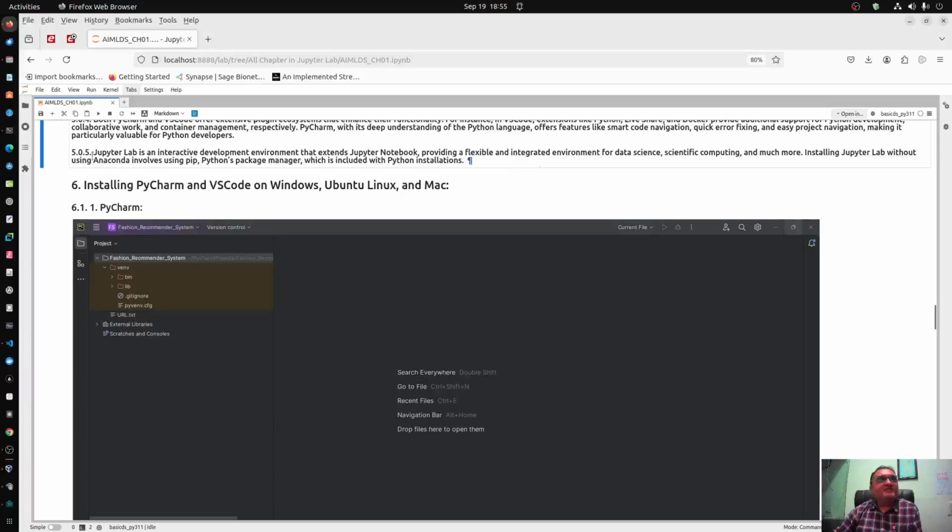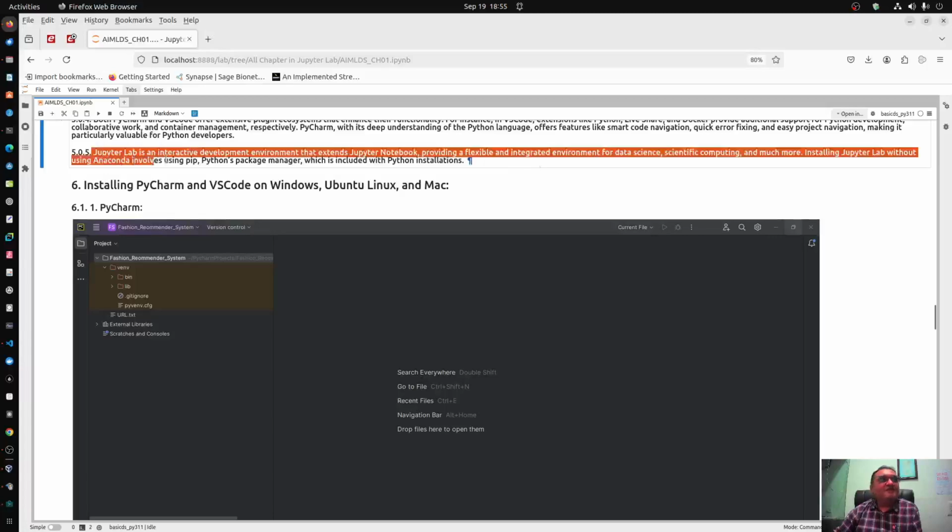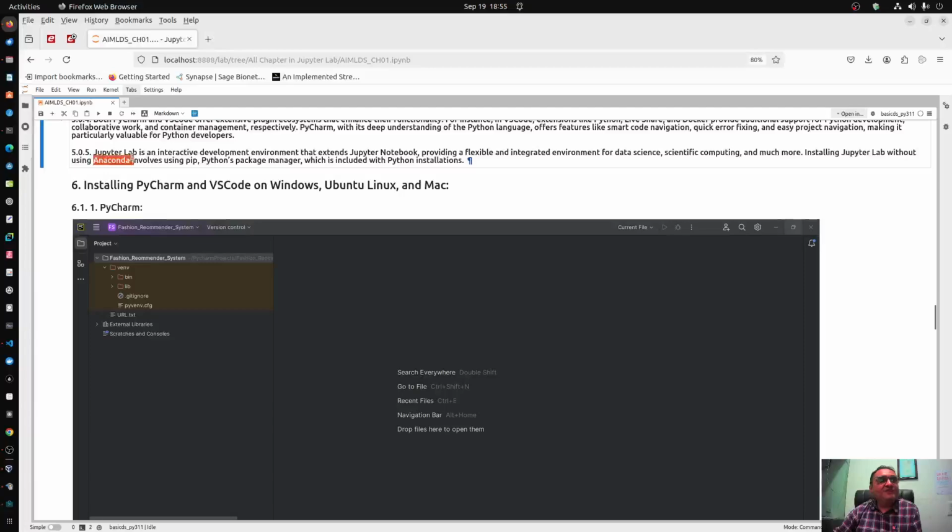Again, this is something which I want to highlight, because normally, whether you are using Windows or Ubuntu, the tendency is to install Anaconda. But Anaconda is a great tool, there is no doubt about it. But it is a multifaceted tool. It can install Jupyter Lab, Jupyter Notebook, VS Code, PyCharm. It can install RStudio for R programming.